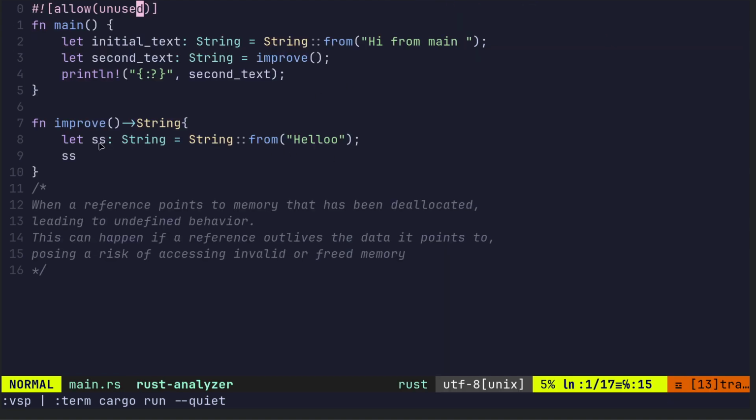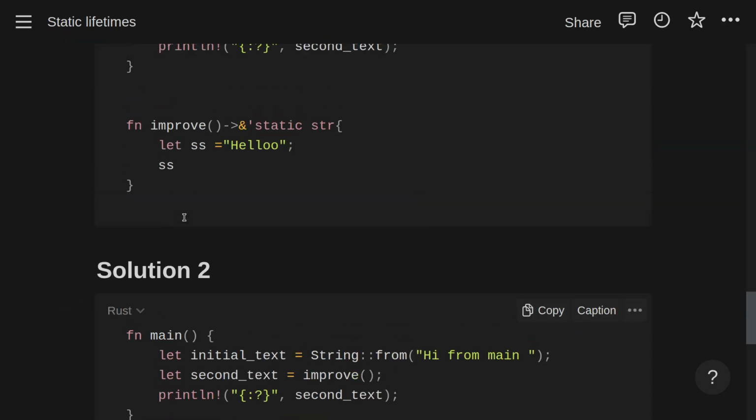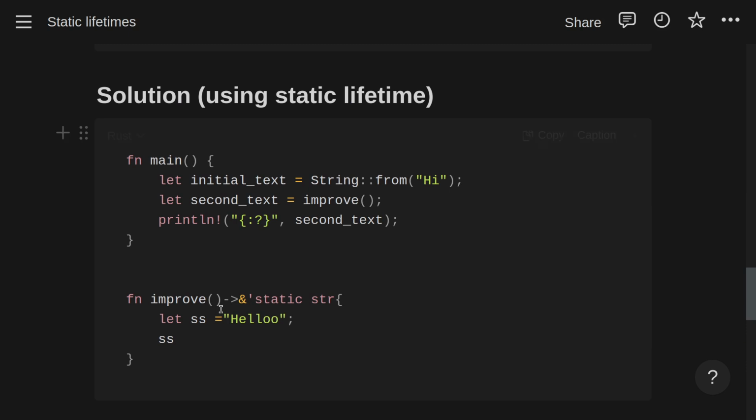So that is actually sending back hello, which is a value. So it's not passing back by a reference, it's passing the actual value back as a string. And then you set your second text to that string, which is hello, and then you print it. So that's probably more easy to follow because it is just passing back the value. But when you're working with references, yeah, if you want to pass back a reference, then you want to just say string literal here, or make it a string literal and do ampersand tick static.